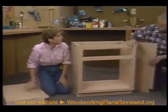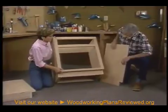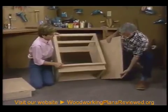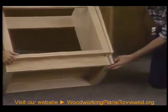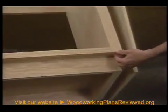And once we've got our base assembly all fixed, we're ready to put the sides on. And that's a very simple job. The only little trick that you might run into is how to cut this notch right here, because the notch does not match the bottom. It matches the face frame itself. As you can see, it goes right on there like that and leaves a slight reveal right under here. Other than that, there's no trick at all to this.